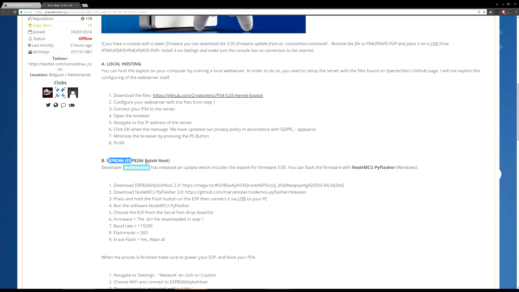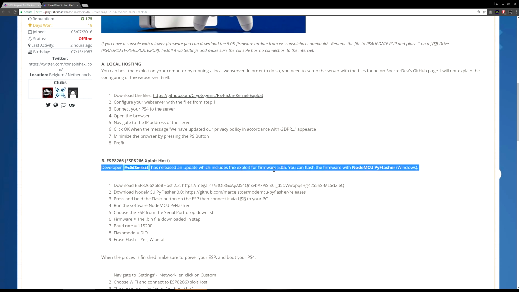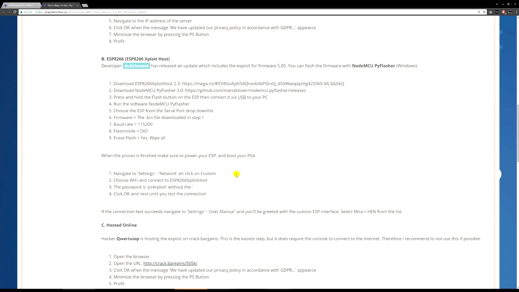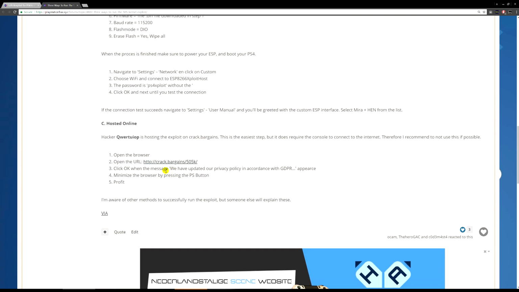Also, if you have the ESP chip, the little USB dongle that people have got now that produces Wi-Fi and whatnot, this has also been updated, so it includes a 5.05 exploit. You guys can use that if you want to. To be honest with you, I reckon the best way to go about it for the time being would be to go with Quadiop's website.